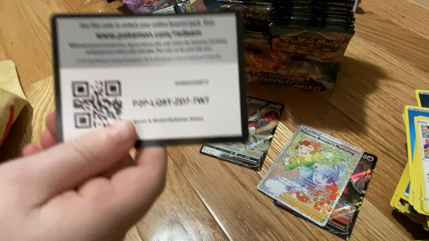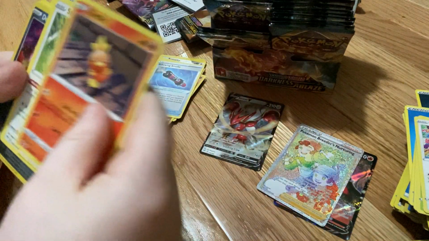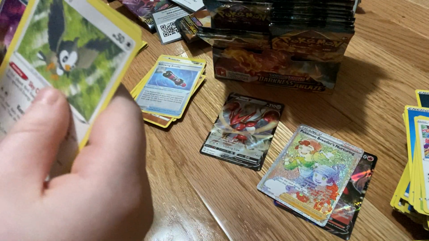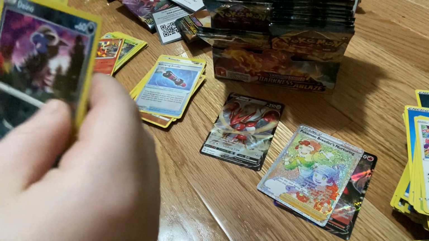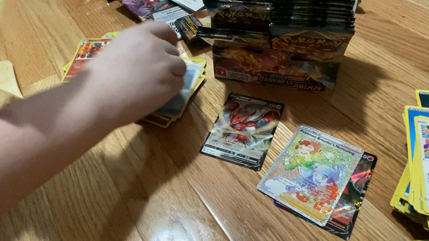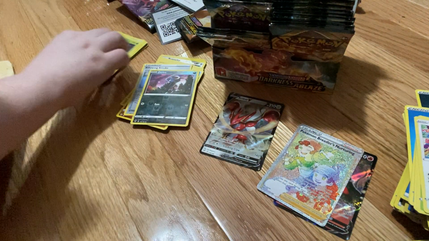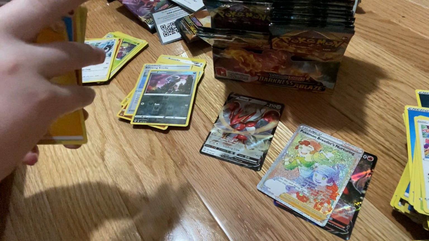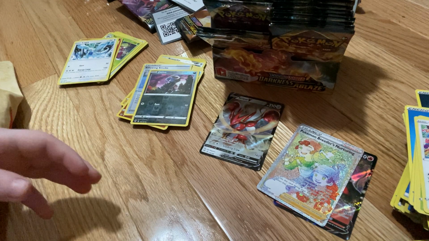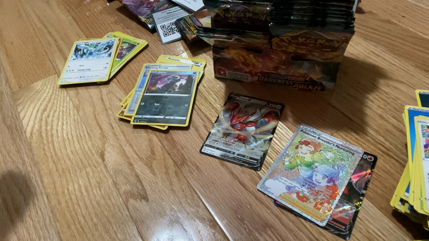Here's the code card. Marini, Torchic, Starly, Skarmory, Pansage, Dino, and a Lugia. One of my favorite Pokemon. See, isn't Lugia sick? Lugia's sick. So sick. Shouldn't Lugia be a dragon type, though? Like, Lugia technically is a dragon.